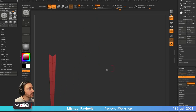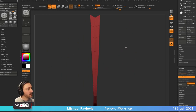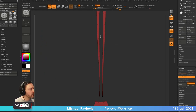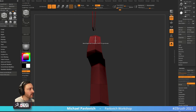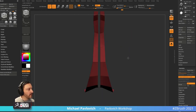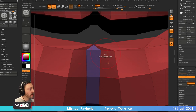This is a mess. Okay, so come on, Pav from 20 years ago. I'm just going to go in here and say Bevel, Edge Loop, Complete. We'll just put a little line right through here, and that'll stop here and hopefully stop down. Yeah, it stops down there. So this is the open hole, which I don't care too much about. And then I need it to stop there. Good, perfect. Then let's Control-Shift, bring everything else back.